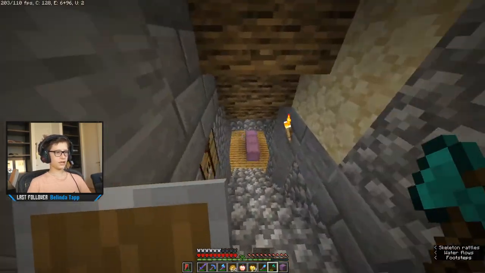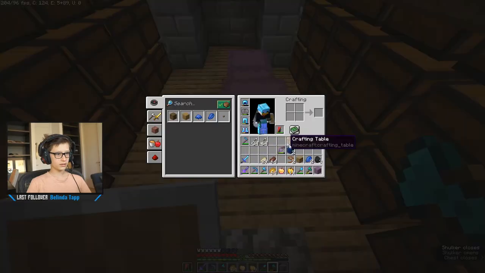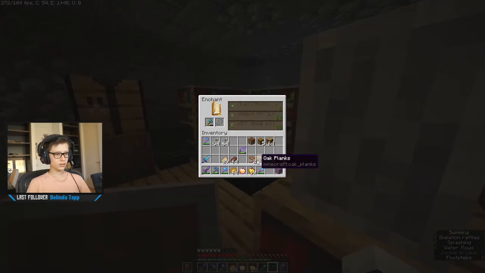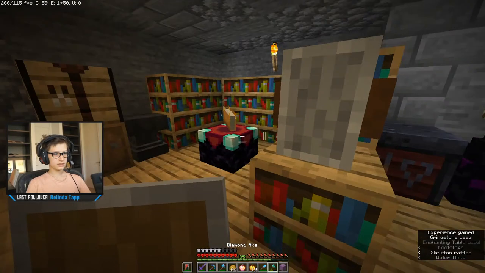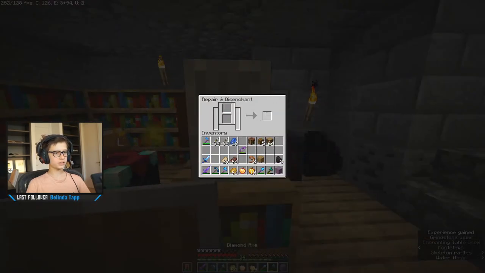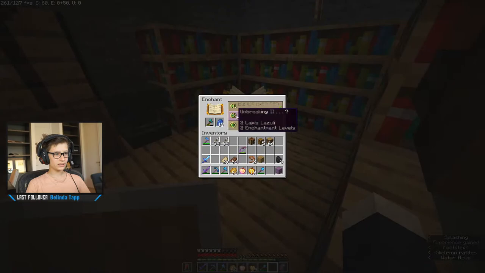Wait, we need lapis. Lapis. Oh, wait, isn't there something here? Yes, 2. That's not enough. Okay, go, go, go. Efficiency. Guess we'll get efficiency 5, but that's not what we want. We need silk touch. More efficiency. Let's go, guys. We got efficiency. Come on, silk touch. This is not gonna give me silk touch. Come on.